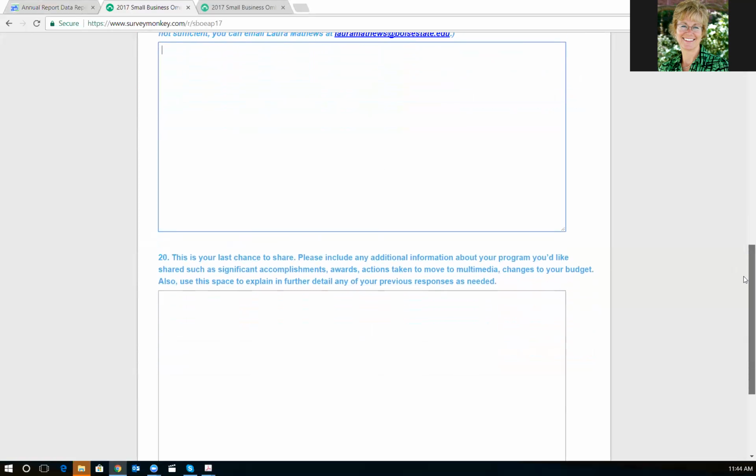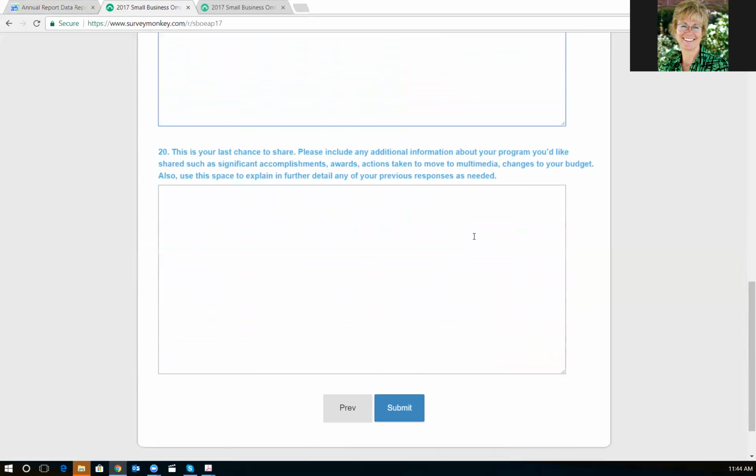Then number 20 is just simply anything else that maybe you felt your program did that another program could learn from. Maybe your program won an award. Maybe your program had a very successful event and you'd like to report the numbers here because they were not reported earlier, or other information that was not captured earlier. We would love to hear about that. That is all very important.